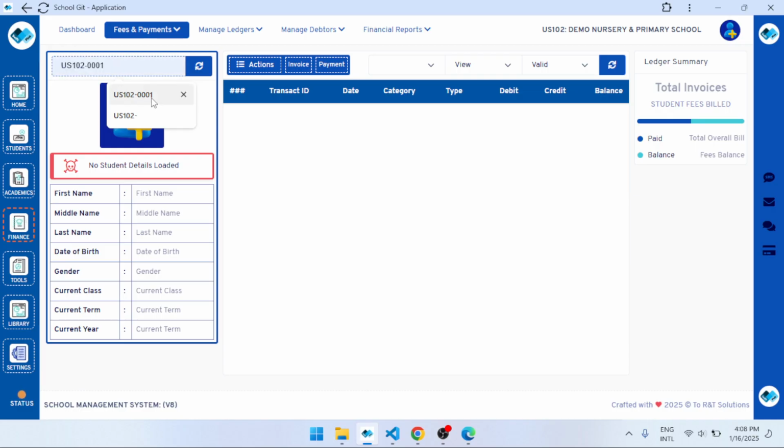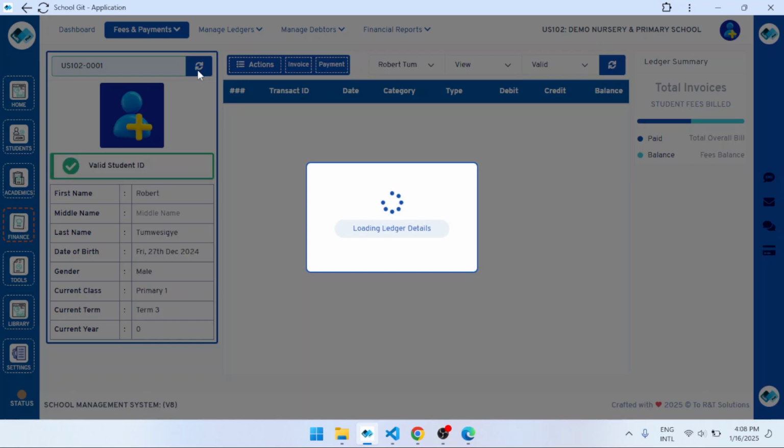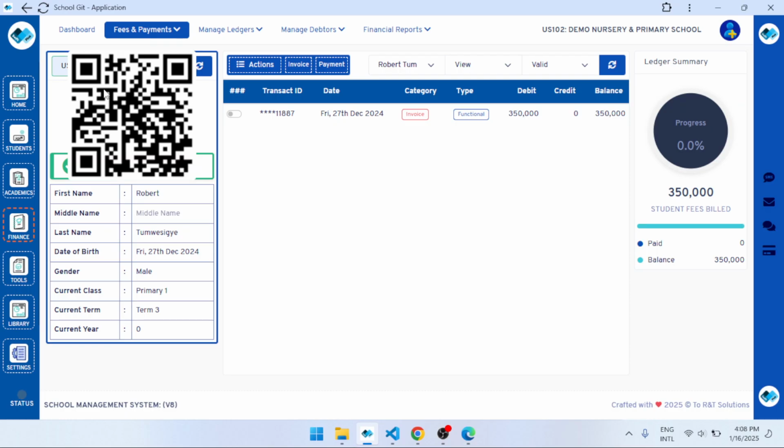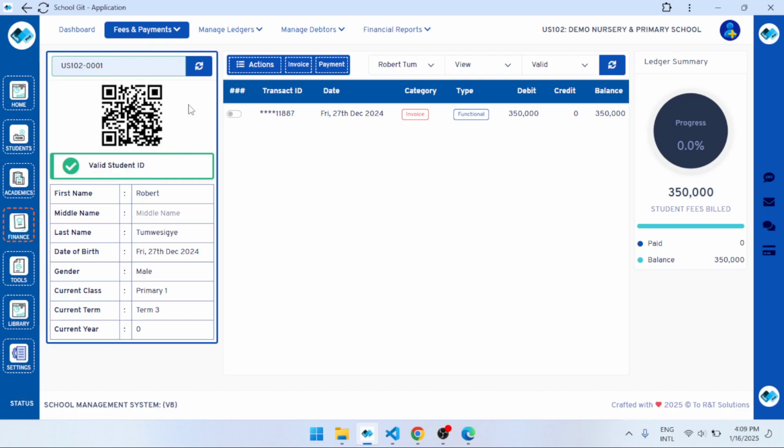So here someone will be adding the student ID and then find out the information about this. If the student ID exists, then if the student has no image, we shall give him this barcode, which they can always use to scan and maybe do anything. I don't know if they wish to use the mobile application to send messages. Then the student profile, the date of birth, gender, and everything. Then you look at the invoices.